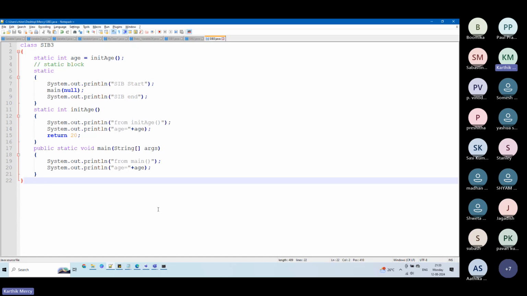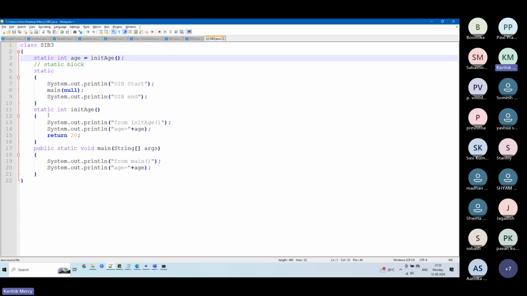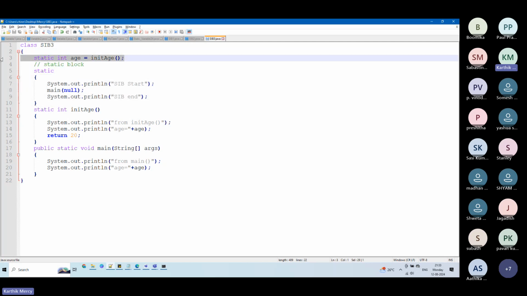Even though the static initialization block is a concept given by Java, and it says that you have to initialize all your static members in this block, we as programmers in real time tend to not use the static block. We directly use this way. Why is it so? I don't know. Maybe it is just for convenience. Nobody has written that we have to do it this way or that way. You are given a provision, but I rarely see people using it.